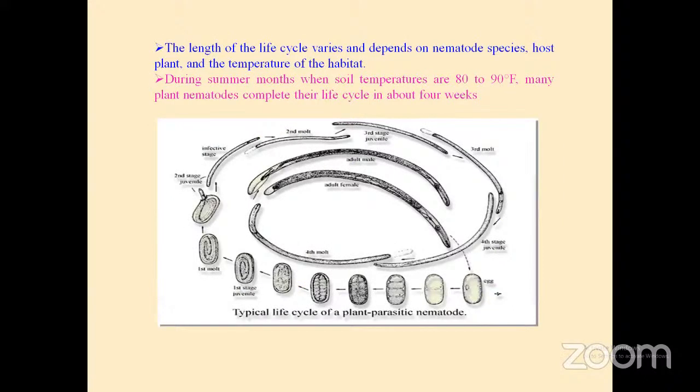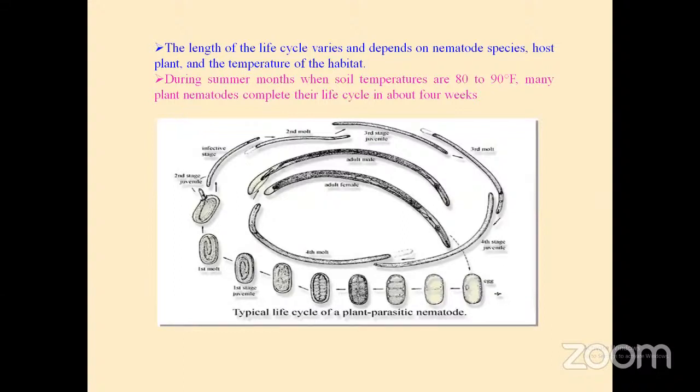As I told you, the egg laying capacity and the length of the life cycle vary depending upon external factors, that is hosts, the temperature and the habitat where they are living. As I told you, the nematodes are microscopic, which can't be seen with the naked eye. They always live in the soil only. The moment the soil is deficient of moisture or the water film, they can't survive. So once there is water, 100% there is a chance of survival. If there is no water and the soil is dry, 100% there is no chance of survival of the nematodes.